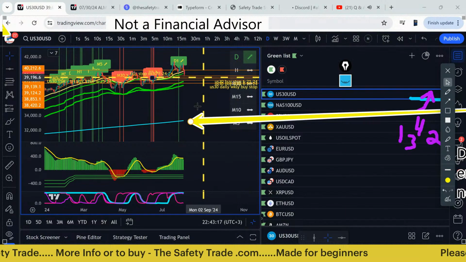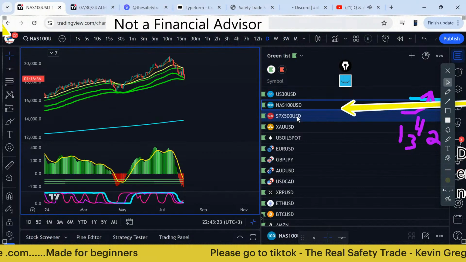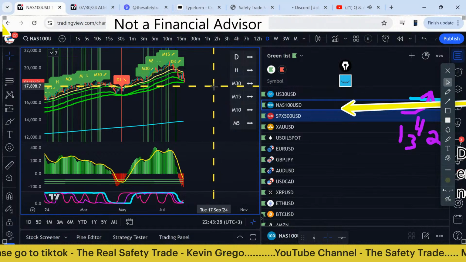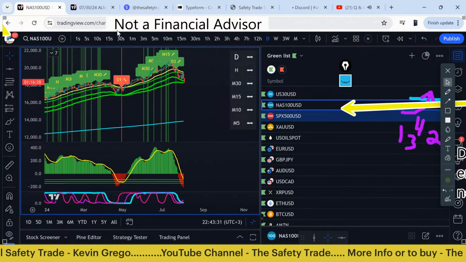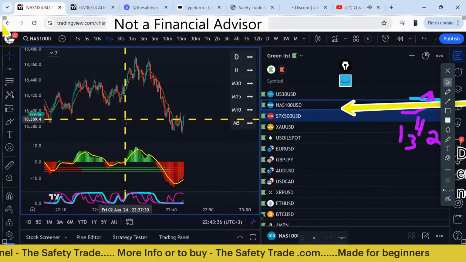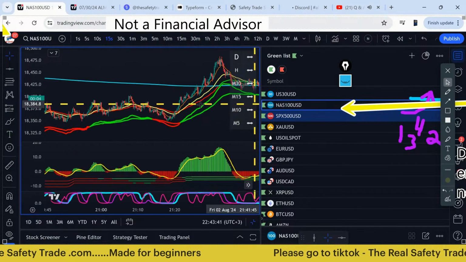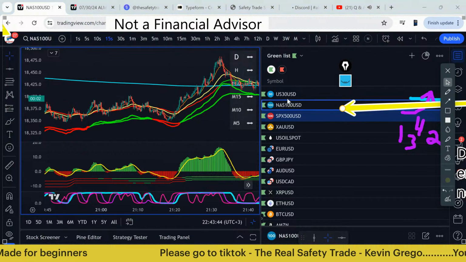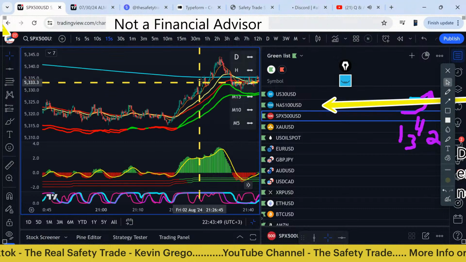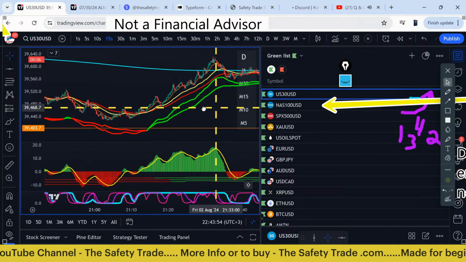There's two different ways to target things. To be clear, if they bring down US 30 and NAS and SPX all day, then overnight especially, well, this is a weekend so they're obviously not going to do it tonight, but especially they'll bring it back up overnight to the 10-second, 15-second blue lines. That's just what they do. So that's one way to target something. That's how you target it, because you know it's going to be going up once 2 out of the 3 do it, or at least 1 out of 3 go to their 15-minute blue line like it did here and here. Then you know US 30 is going to go to its blue line. So that's how you would target it.